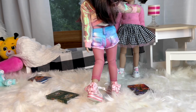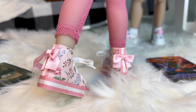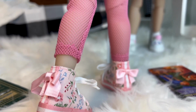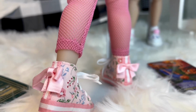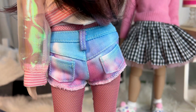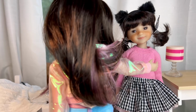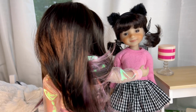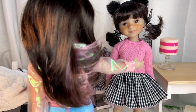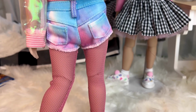Here she is from behind. Look how cute those shoes are. Super sweet. Oh my gosh. On the back of her shorts. There's the back of her wig. It's really cute.